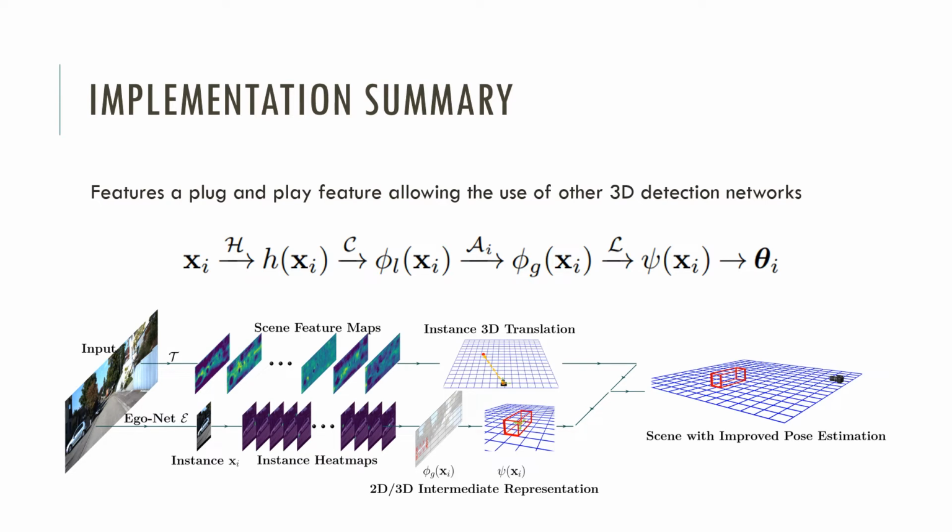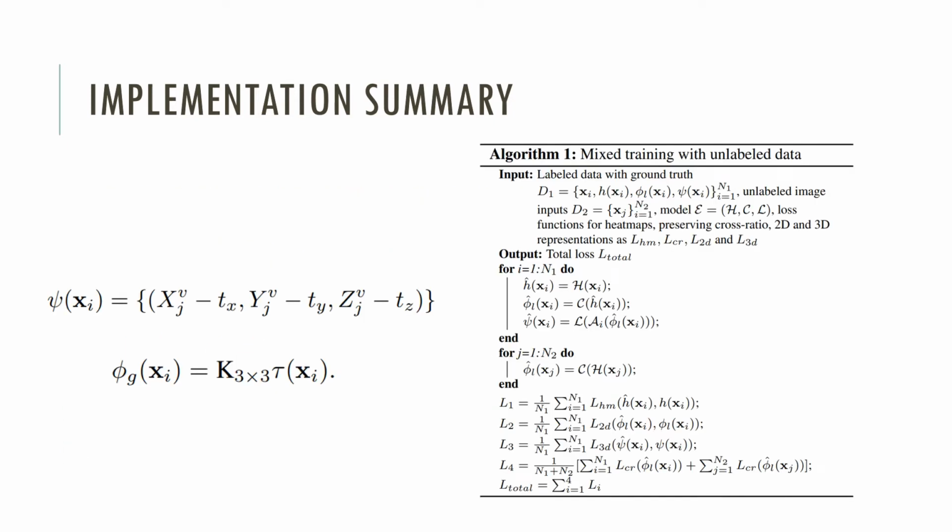The overall layout of this network contains two networks. The input goes through a heat map fully connected layer, which passes these heat maps to another fully connected layer to produce a 2D mapping. Using an affine transformation A, it creates a final 2D representation that gets passed through a lifter network, whose purpose is to lift the 2D representation up to a 3D representation. This is how they produce the final pose estimation. The code base of this paper features a plug-and-play feature, therefore you can use different networks for the heat map and fully connected layers.